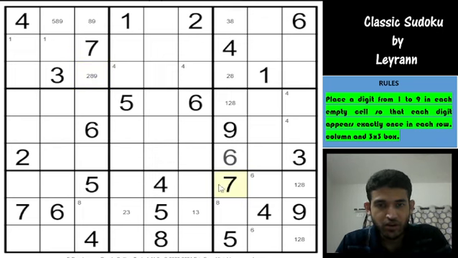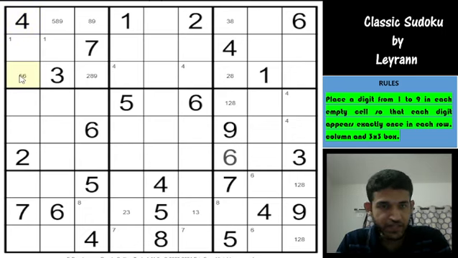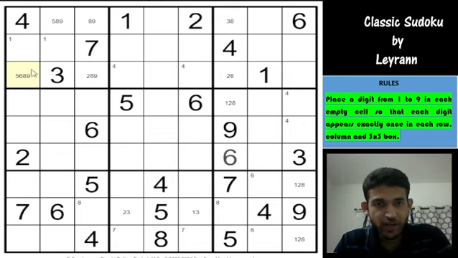Okay, 7 is in row 7 and row 8, so 7 goes in one of these cells. All simple classic stuff, nothing fancy there. Okay, so if you look at this cell, 3, 4, 7, and 1 and 2 are eliminated. So this is going to be 5, 6, 8, and 9. So now you may ask me, why am I writing 4 candidates here, which I normally don't do at this early in the solve. The reason is because of this technique which I'm going to show you now.